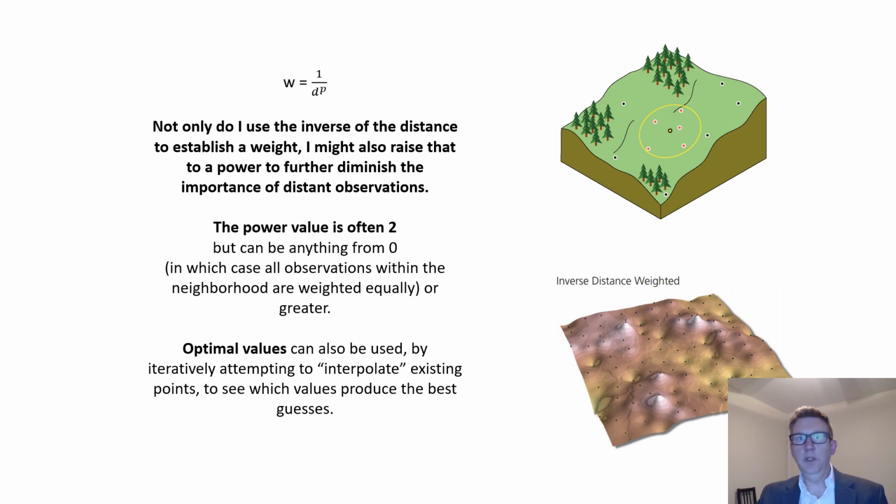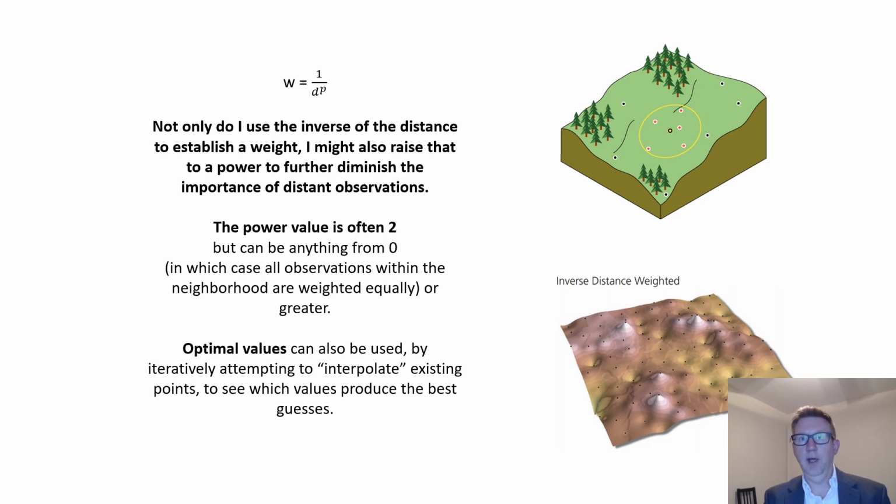So usually what we do is we weight these things in a way that looks like this. If we wanted to assign the weight based on just the numerical value of the distance, we might say, if I'm 1 unit away, it has a weight of 1. If I'm 2 units away, 1/2, and so on. But I might want to change how quickly that diminishes. And so what I can do is apply an exponent to the distance.